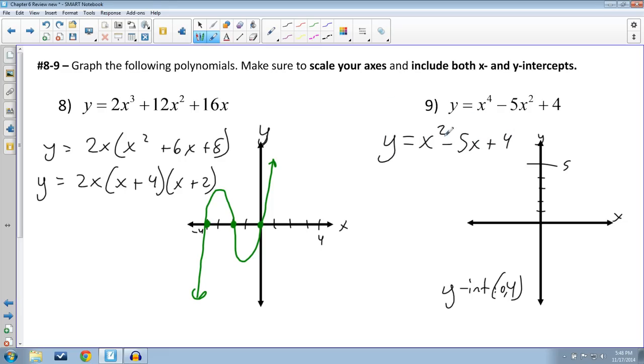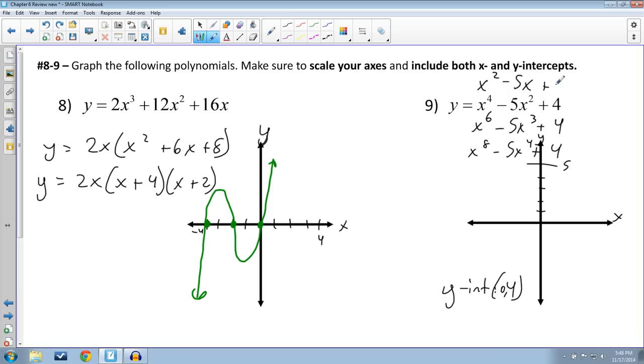And you're like, oh, sure, yeah, that's a quadratic. I've got to find what 2D, blah, blah, blah. Yeah, so the thing is, quartics, and not just quartics, this can be anything. This could be a cubic, this could be x to the 6th minus 5x cubed plus 4. This could be x to the 8th minus 5x to the 4th plus 4. There's a common pattern among these, even for x squared, just like I had before.